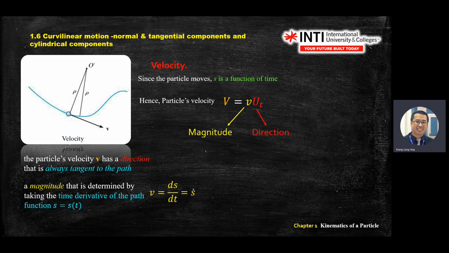Starting from this chapter, we will simplify our notation. When you see a dot on top of a parameter, like s dot, it means you differentiate with respect to time, one time. If you see two dots, it means double differentiation with respect to time. Because the equation is getting longer and longer, this saves time in writing d over dt.